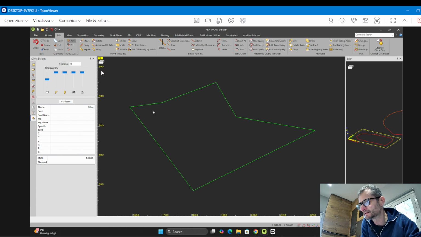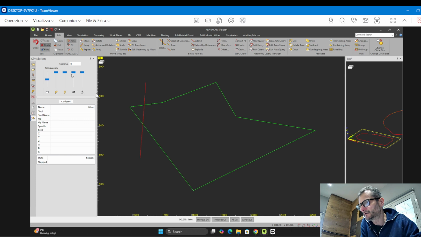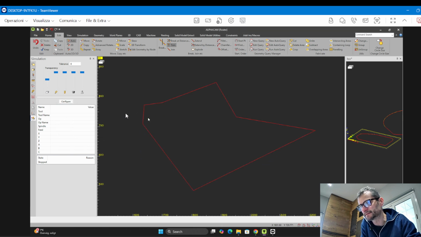But look what happens if I do something like this. It becomes one. No problem. But if I use the trim, it separates all the segments.